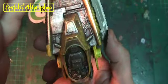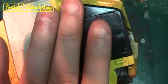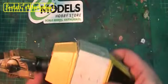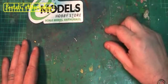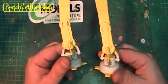And the same with the engine cluster on the back. Okay, it's not going to be super shiny, this is just so that I can apply weathering and decals and things. Okay, so that's the body, and then I've got the four individual legs.